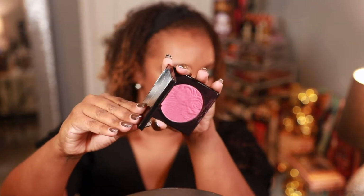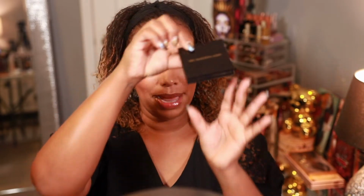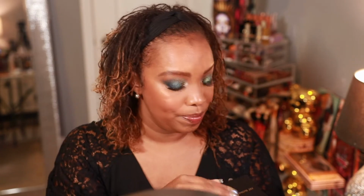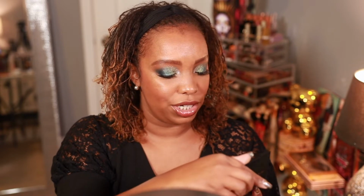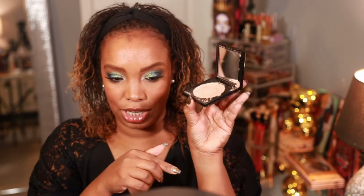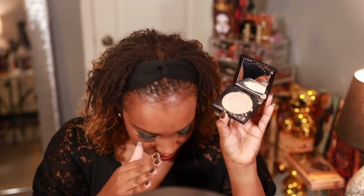Just a really nice pink shade. There you go, you can see it better there. And for my highlight, I took my boo. I've got to tread lightly with her because she's a mess. This is Golden Nectar. I dropped it. This is the one that came out with the blushes last year, and I did a terrible job of repressing it. Well, I didn't do such a bad job, but as you can see, it's just a mess. So we're going to hold it like that. That is the highlight situation.